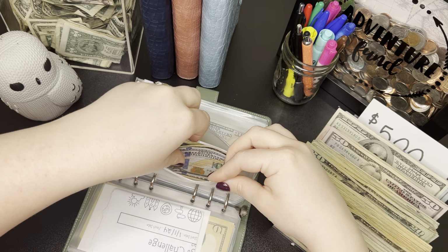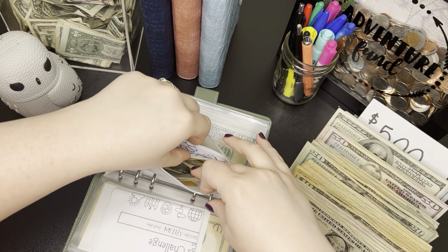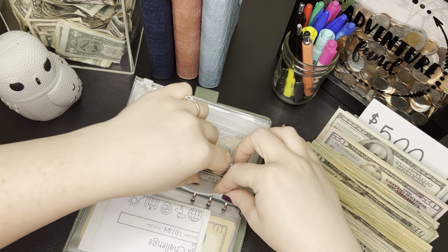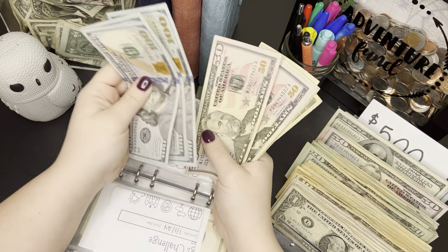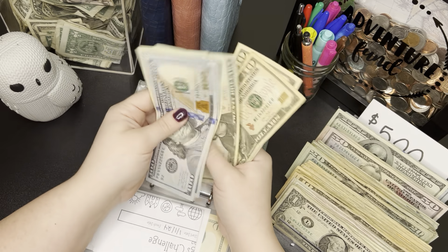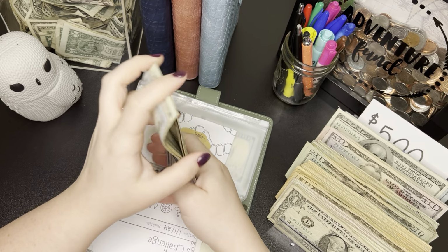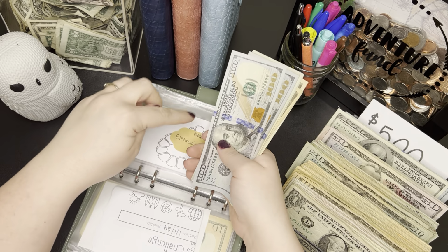Electrician is next. Come to me. There we go. We've got 1, 2, 3, 354, 20, 40, 60, 85, 20, 30, 40. Okay, so I didn't realize. That's great. So I'm actually going to put 500 into the bank as well on this one.